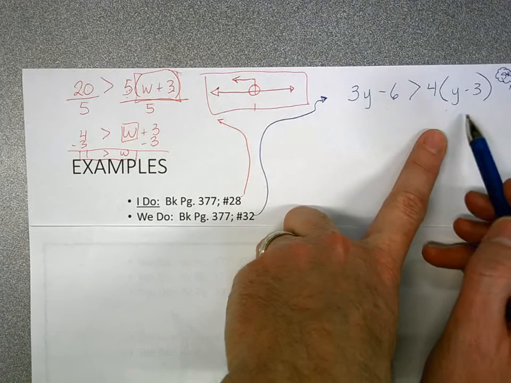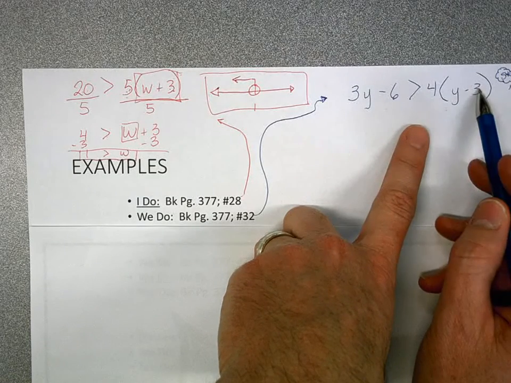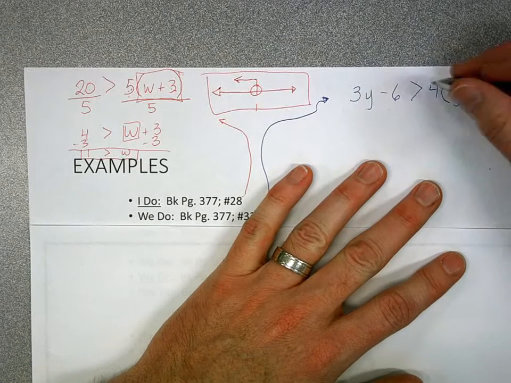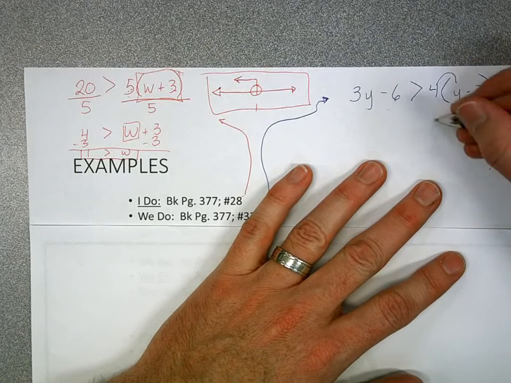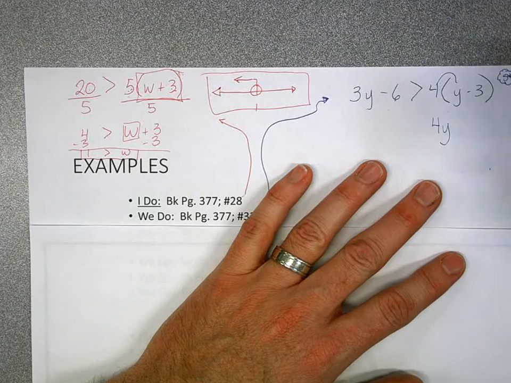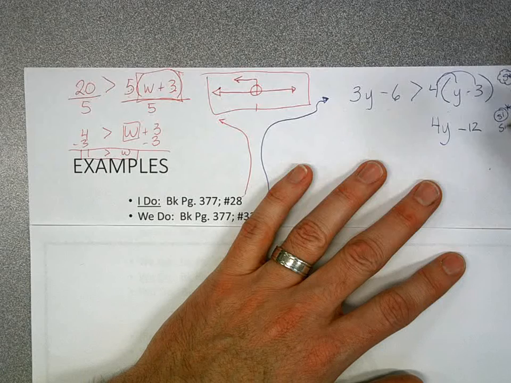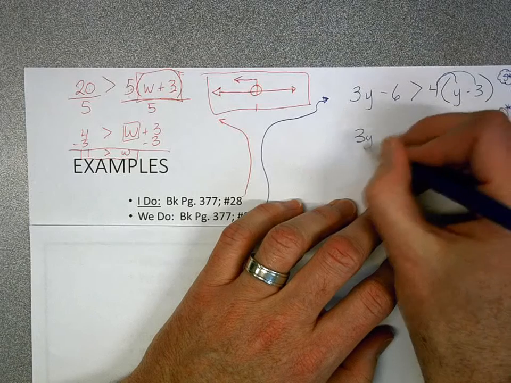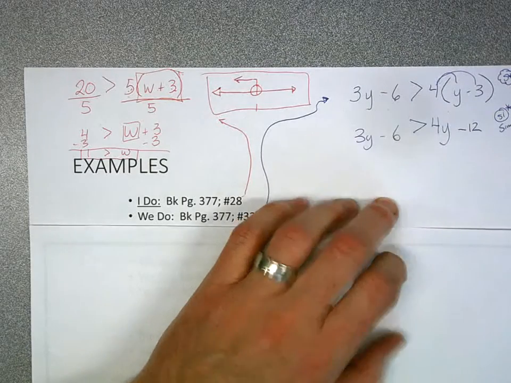So this approach is, of course, I'm going to go about doing the distributive property. So I have my 4 times y is 4y. And 4 times negative 3 is negative 12. All right. So step 1, I'll put a little star by step 1 because you might not have to do this if you took the other approach, but I just simplified what I could. Okay, I'm going to rewrite my inequality.